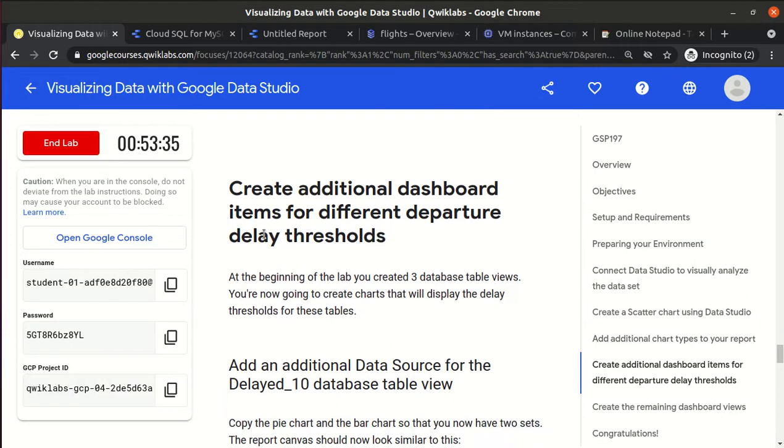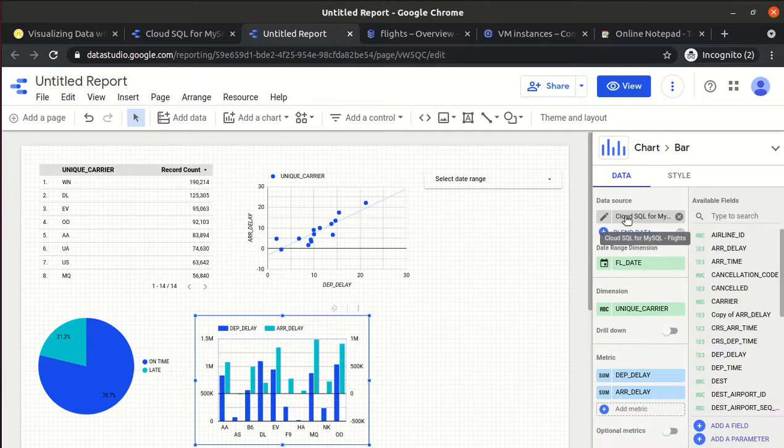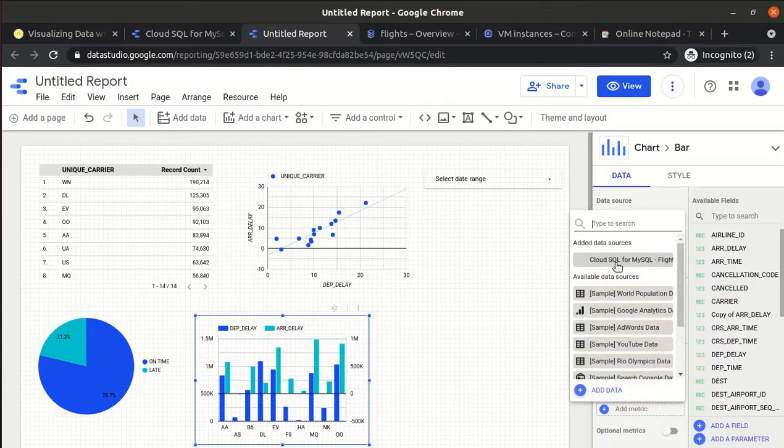Okay, now they told that we create an additional dashboard. Till now, if we go to the data here, our data source is the flight table, but you remember we created the 3 views as well, delayed 10, delayed 20 and delayed 15.